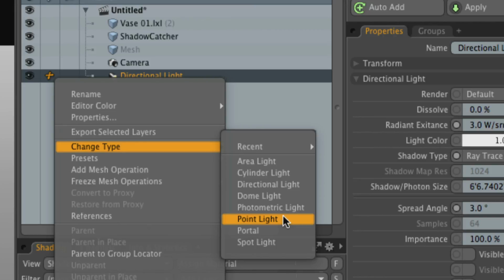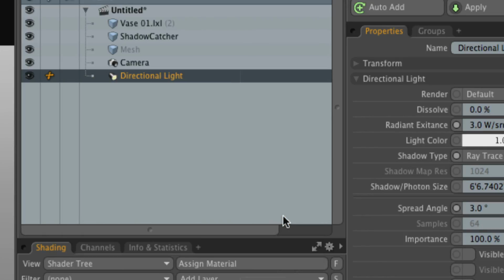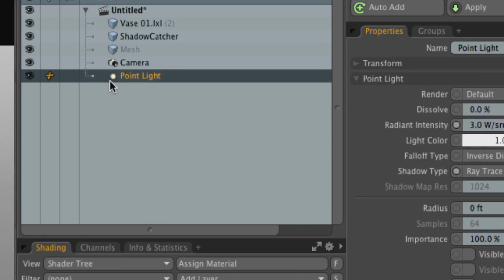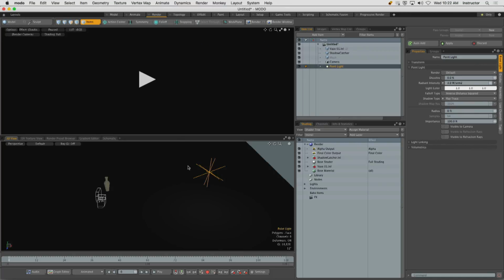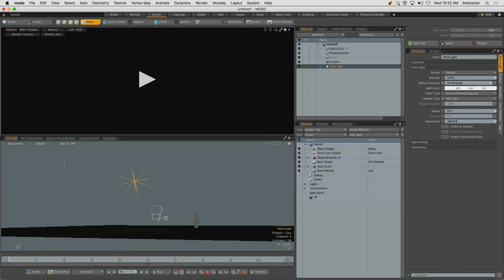And I think I'm going to change my directional light over into a point light, which is one of my favorites. Notice that the icons changed, the name of the light changed, and of course down here inside of our scene, the illumination properties of this light have fundamentally changed, okay? Now, point lights, and let me minimize my preview window to get my 3D window back. There it is. Here's my point light.